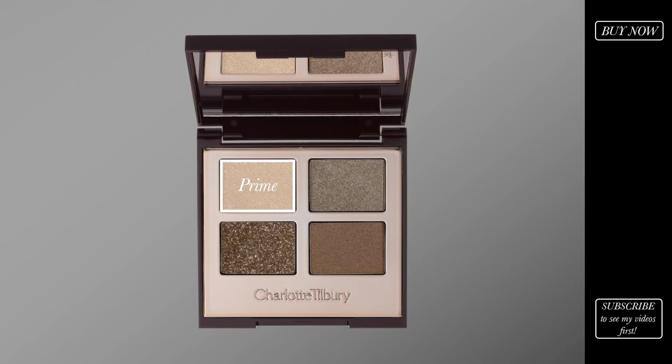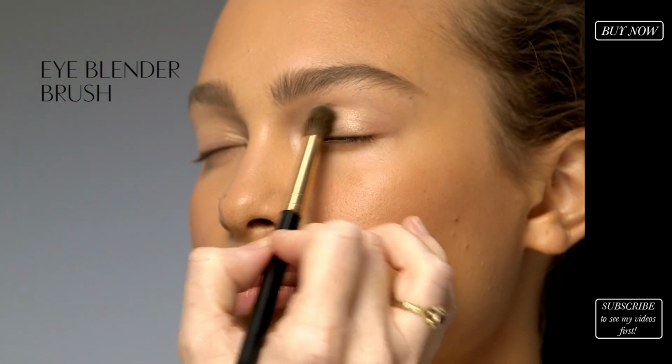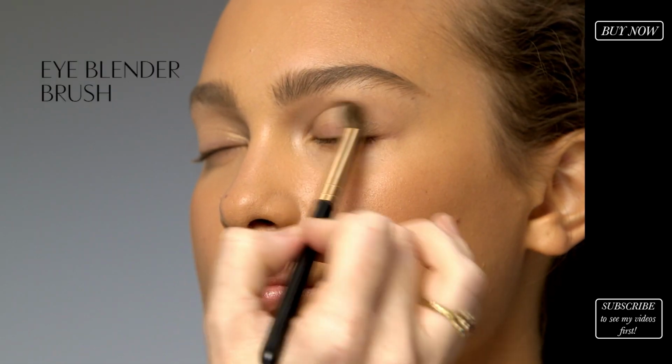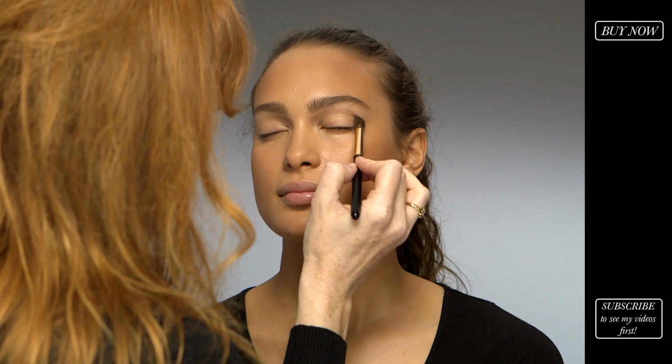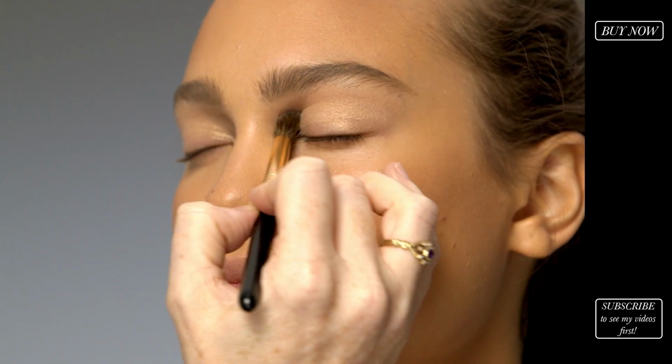I'm now going to show you how to get the daytime look from the Golden Goddess palette. I'm taking the prime shade and literally going backwards and forwards with my blending brush all over the lid into the socket. And the brush literally does all the work for you.